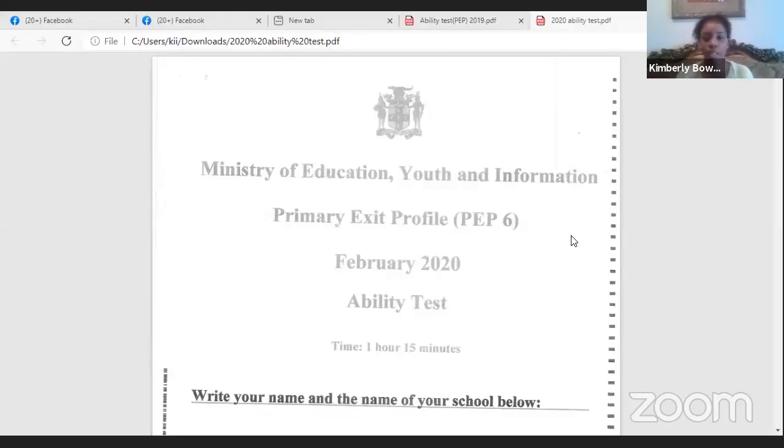All right. So I am sharing to the screen now the 2020 ability test paper, and I'm going to be toggling back and forth between the 2020 ability test paper and the 2019 ability test paper. We're going to also be on the SAWA website. Not so much on the SAWA website. I still want to show you some information there, but we're definitely going to be on the Study Other website with all the notes and the questions there. So that's something that we're going to be looking at.